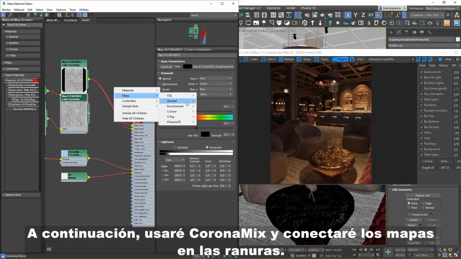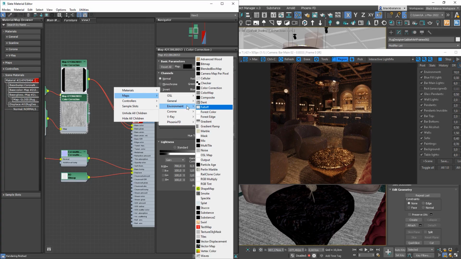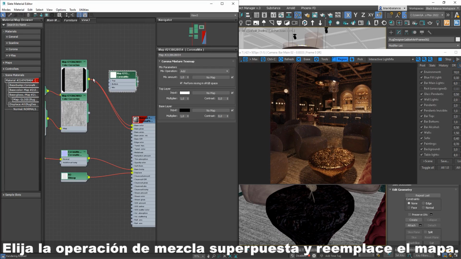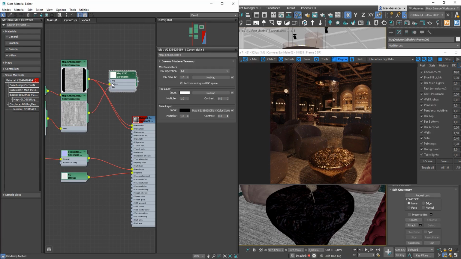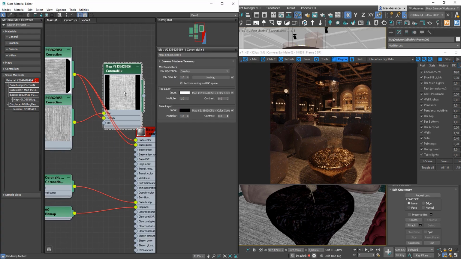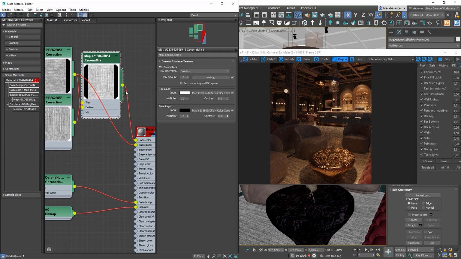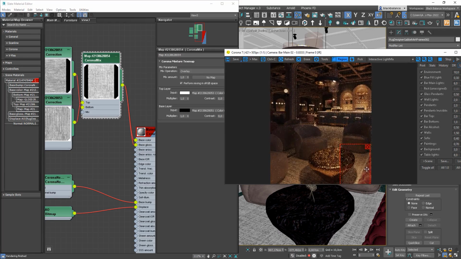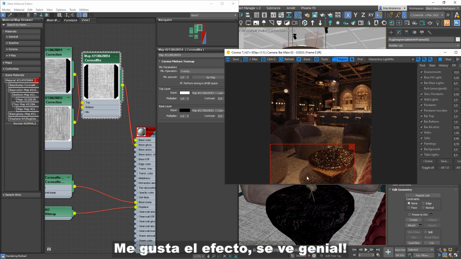Next, I will use Corona Mix and plug the maps into the slots. Choose the Overlay Mix operation and replace the map. I like the effect.